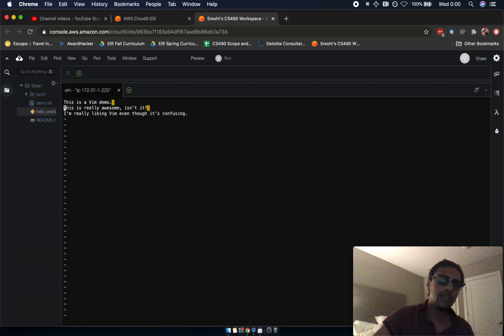Now the magic of Vim is that you can actually combine different commands. So D is to delete, so you can actually say you want to delete everything until the next word, for example. So if we want to go to the next word, do we remember what that is? It's going to be W. So if we want to delete to the next word, you can do escape DW, and that'll delete the first word that you have in your sentence.